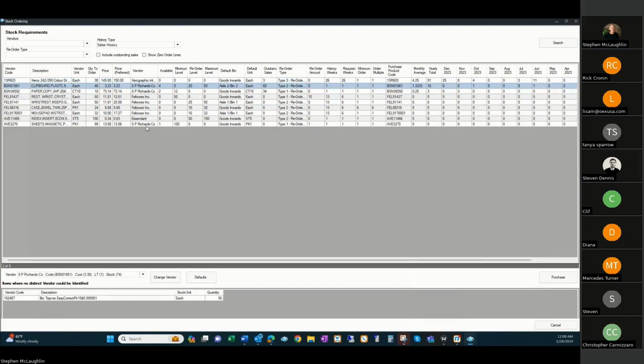When I select any of these lines, it will load the selected supplier. So it might not necessarily be the preferred supplier, but what we've done in here is show two prices. This is the selected supplier and this is the preferred supplier. And there can be quite big differences, obviously, in that.